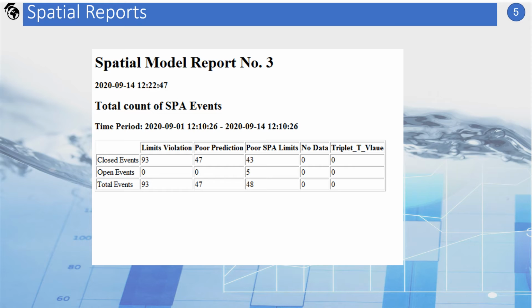The next column is for poor spatial limits. Poor spatial limits are situations in which the spatial limits are too wide and too close to the statistical limits or users' limits. The next one is no data events. And the last column counts how many events out of the total events also had a triplet violation. For an explanation about triplets events, see the triplets tutorial.